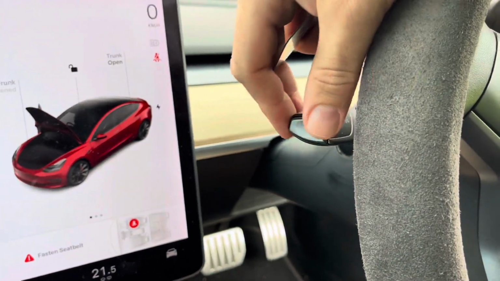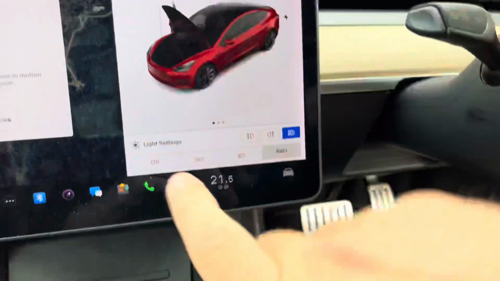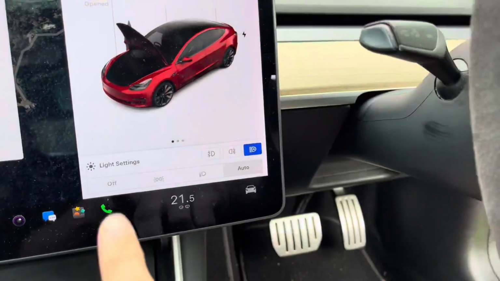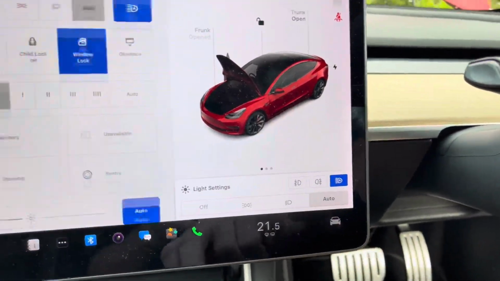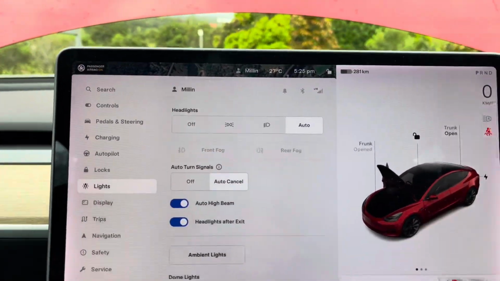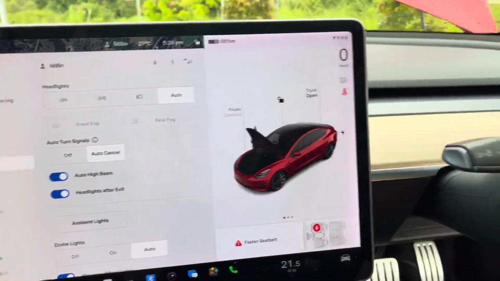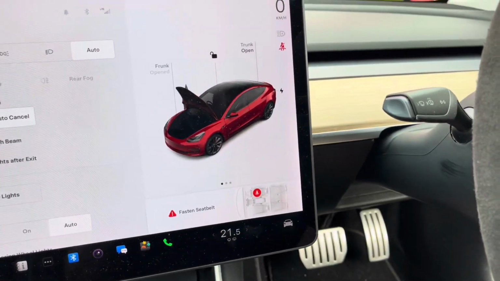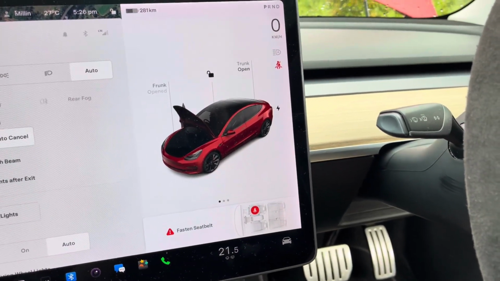Whenever you do things like that, like the headlights and what have you, we'll see another menu come up here. If you pull it back towards you to do the headlights, that'll give you the headlight menu down here rather than going through the actual lights menu on the screen. Same with the washers. Once you press on the end, it'll pop up with the wiper controls down here as well. Everything else is pretty straightforward.